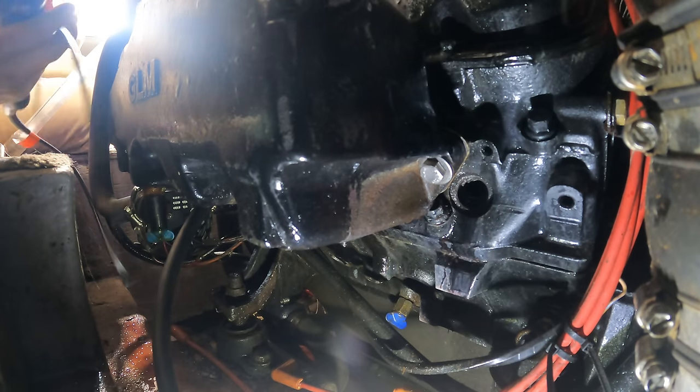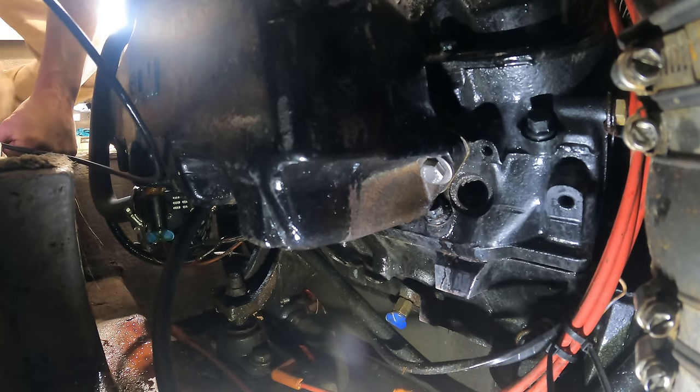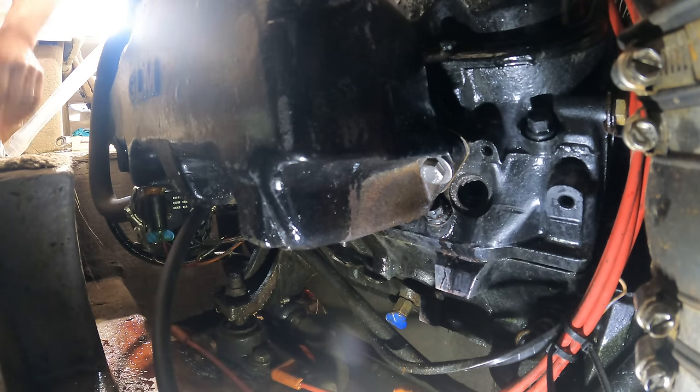Considering, look at this one. This is number 5. And here's number 3. None of them look fantastic, as you would expect. You know, what I'm seeing looks reassuring. I think this thing's going to run. How cool would that be? I was thinking this thing was scrap for sure.